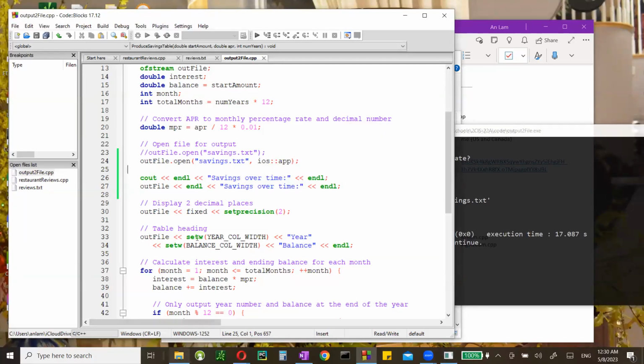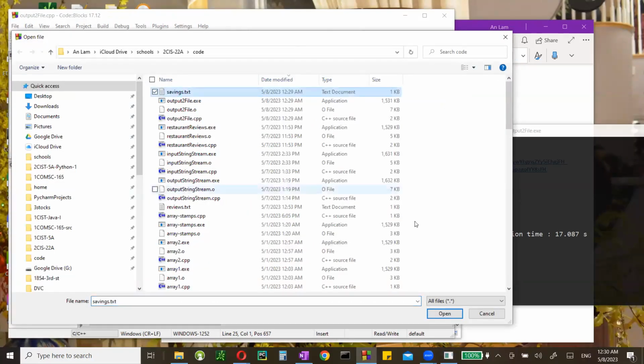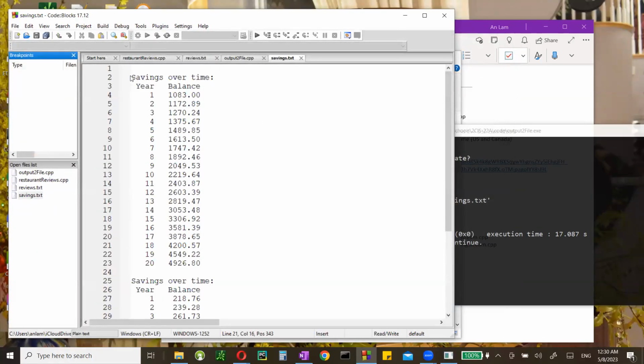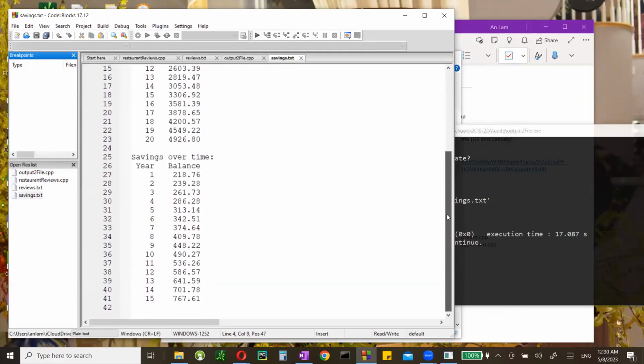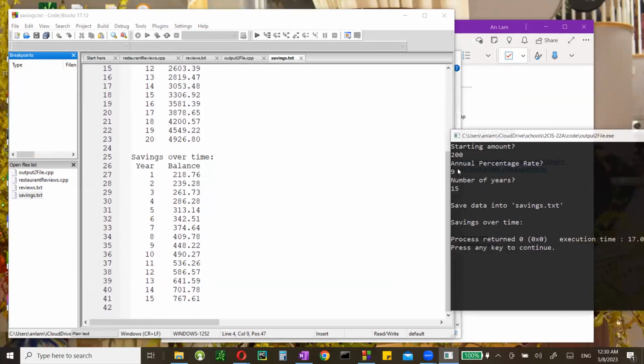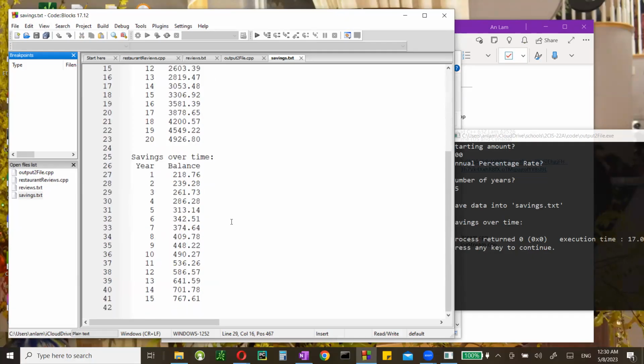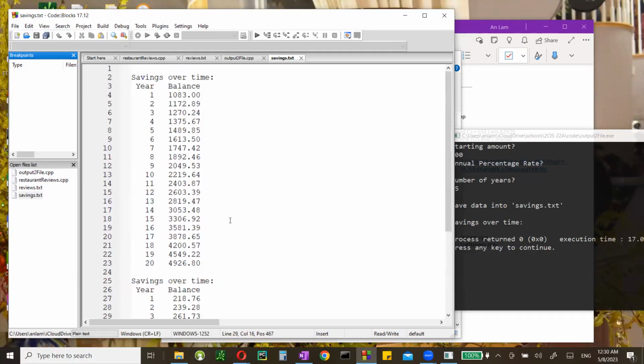And I'm going to open the file again. You say open, and you see that this file is there. I say open, and then you see this is the old data I had in the previous run. 20 years, the starting balance 1000. In this current run, I start with 200. You still see the output on the right hand side. I start with 200 at 9%, and then this is what I got after 1 year, after 2 years, and so on. So the program appends more data to existing data in the file. It doesn't overwrite the previous data, so I still have the previous run and the current run.